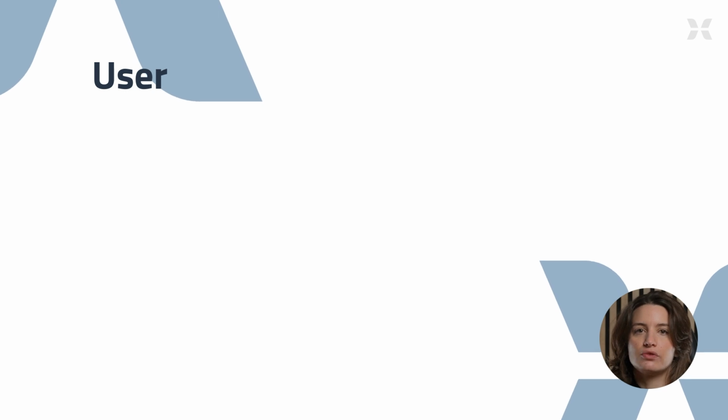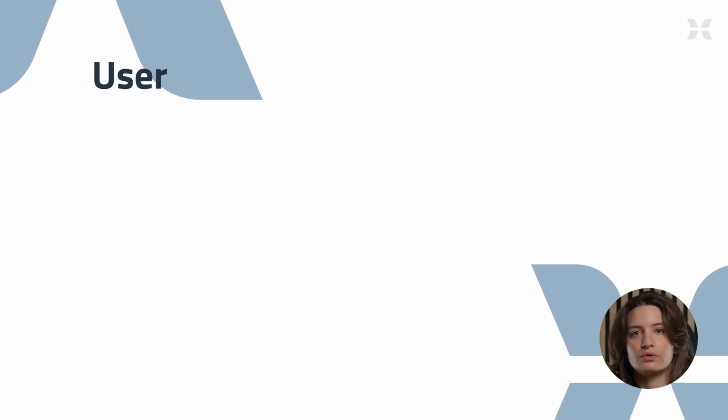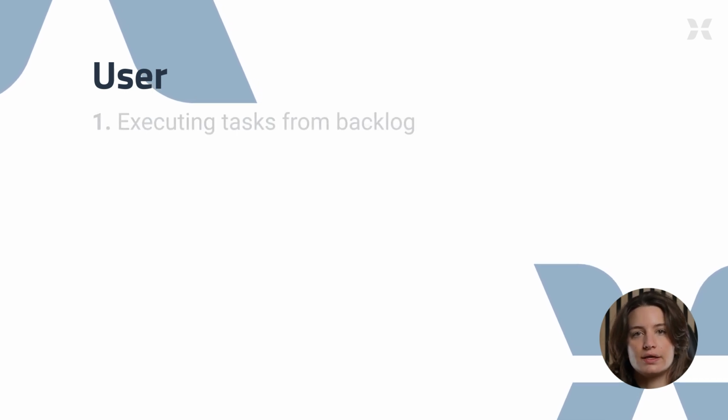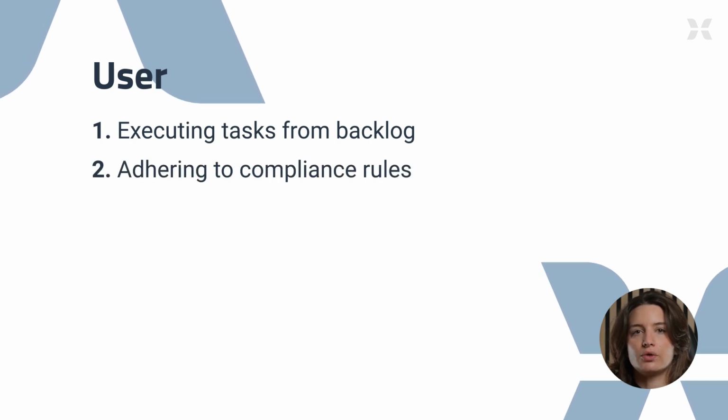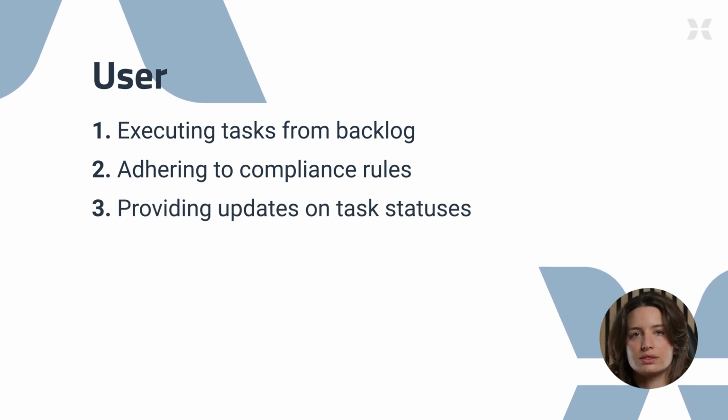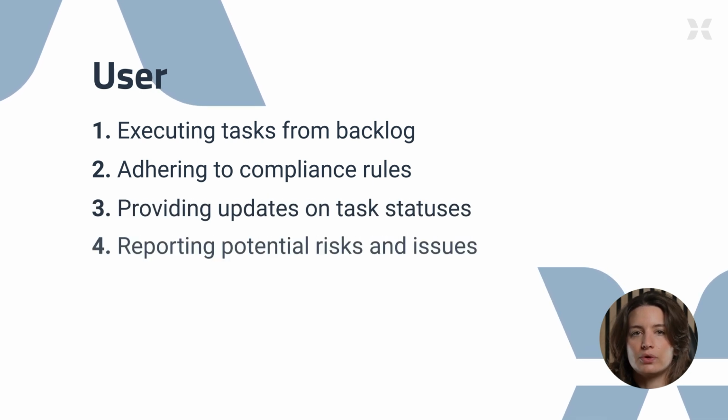In the role of a user, your primary interaction with Cyrima involves completing assigned tasks while supporting security protocols and ensuring compliance with established requirements. Key responsibilities include executing tasks according to provided security guidelines, adhering to compliance rules defined by Cyrima, providing regular updates on task statuses, and reporting any potential risks and issues.